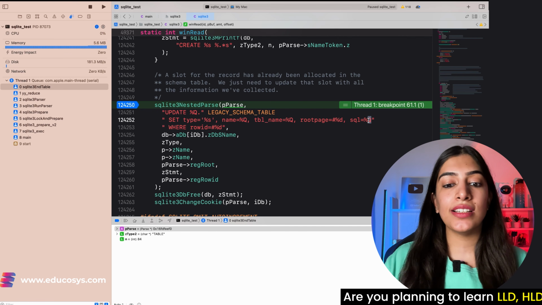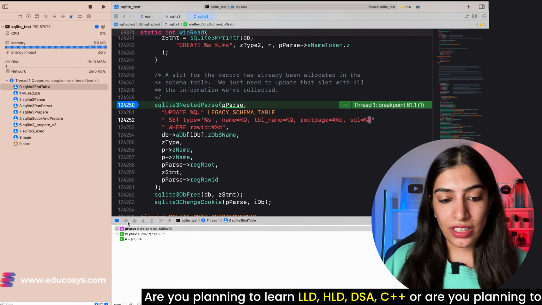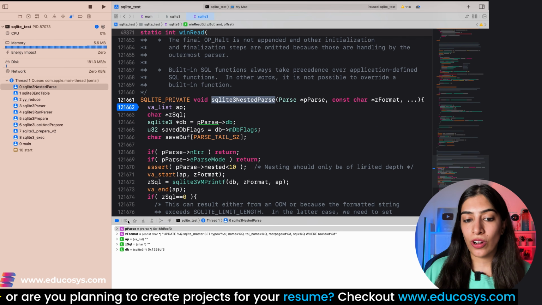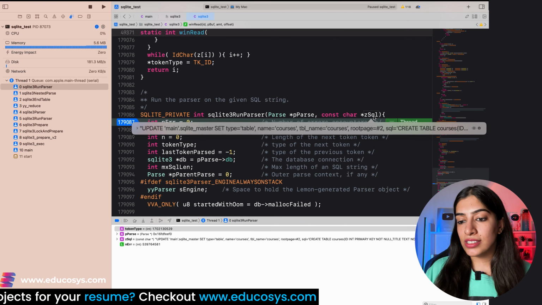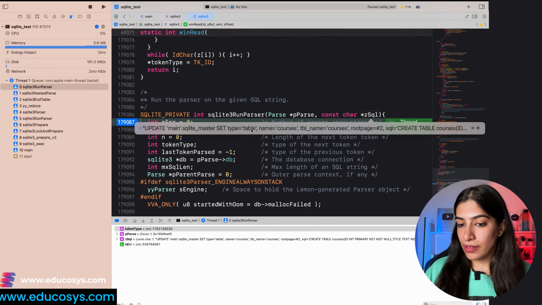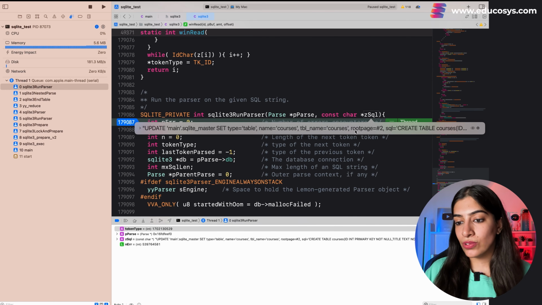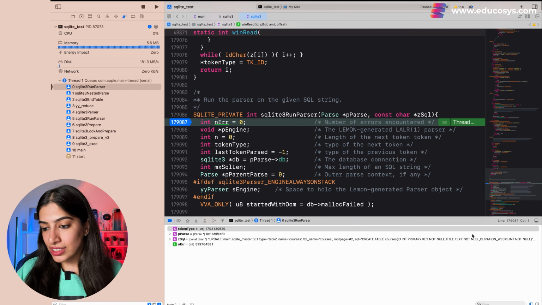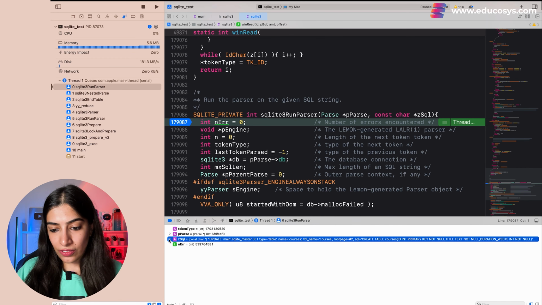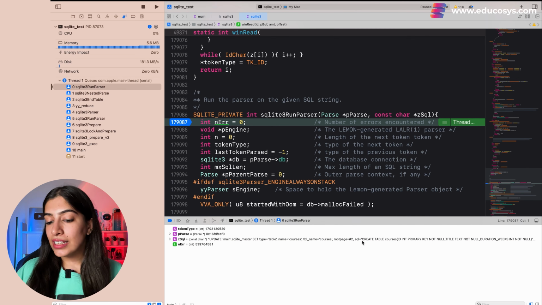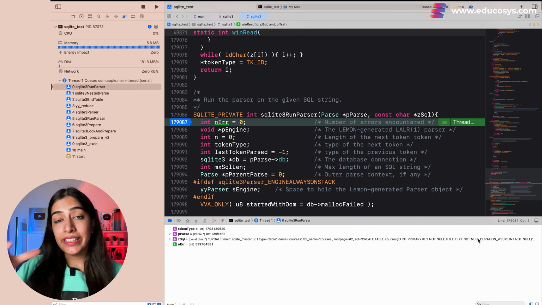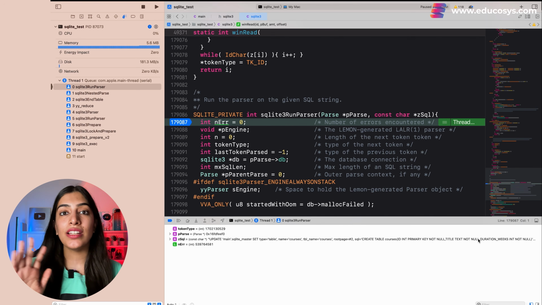Here we are saying, see, this was the SQL statement which created. So let's go ahead with this. So from here again nested parse, and from here what should be called according to you? Run parser. See, what is the statement? Update this set type table. Name was courses, table name was courses, root page is 2, and the entire SQL command. If you see over here, you can actually see the entire SQL command, right? So if I again do this, this is our SQL command. See, create table courses ID primary key not null. So whatever SQL command we use to create this table, that entire SQL command is going to be saved in SQLite master.